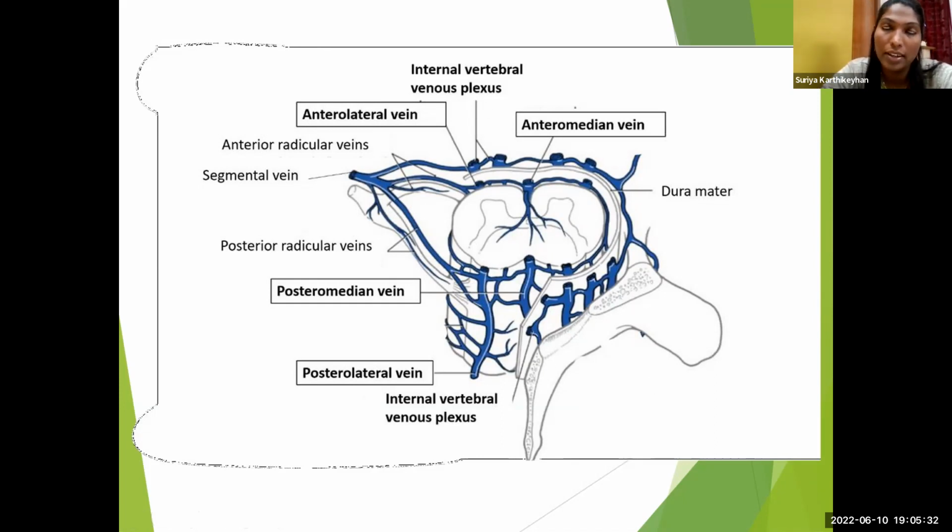Why it is important is in case of cancer. For example, in prostate cancer, usually cancers do not present in the initial stages. The patient will not come in the initial stages. They come only with bone pain. Only when there is bone pain will we ask the patient to take an X-ray or an MRI. When we see some metastatic changes in the bone, we ask for a bone scan.